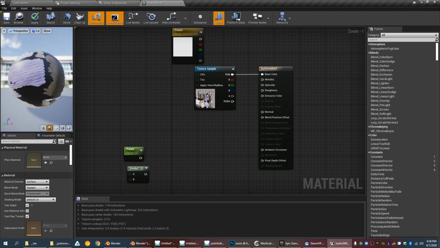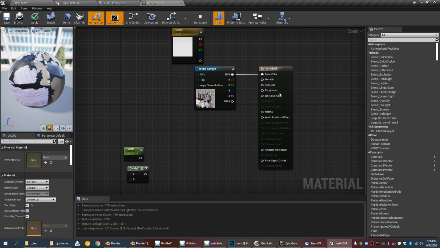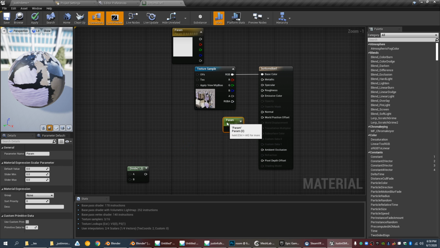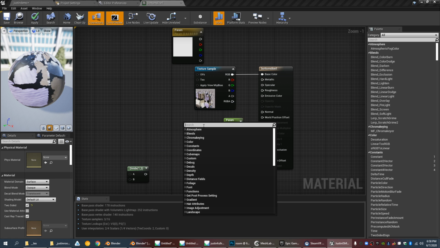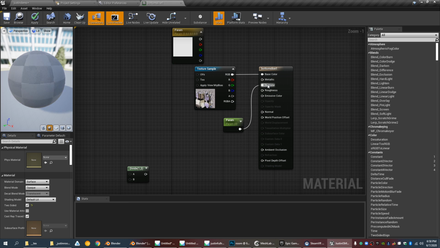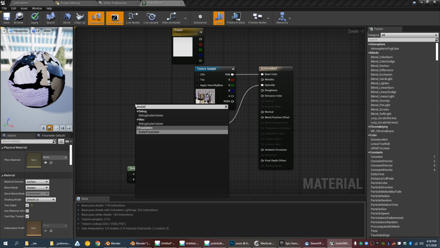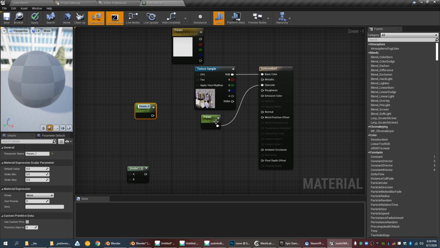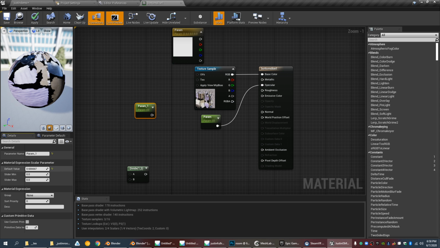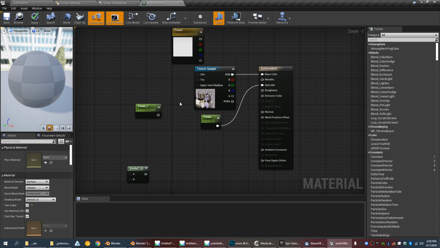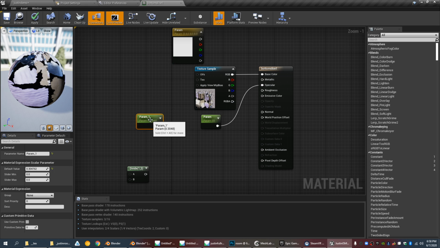The problem obviously is that Unity and Unreal both set specular to be like 0.5 initially. So I set specular to be 0 so that it's not shiny. In Unreal you can do that by right clicking and choosing scalar parameter, which will create one of these scalars, and you can edit the value here. In Unity it's just a slider.